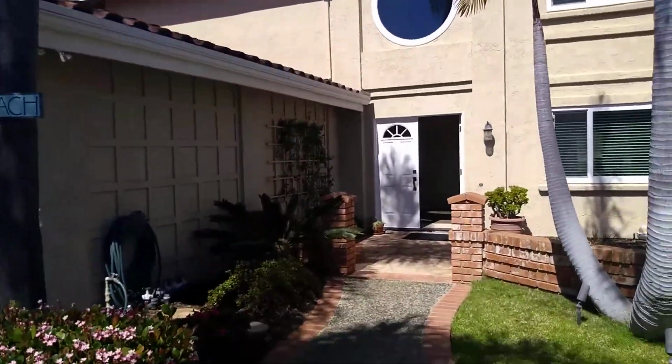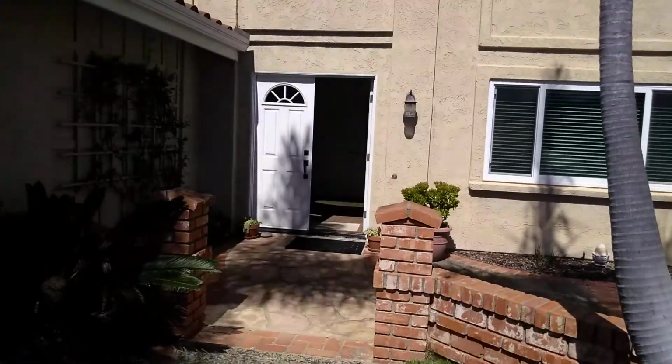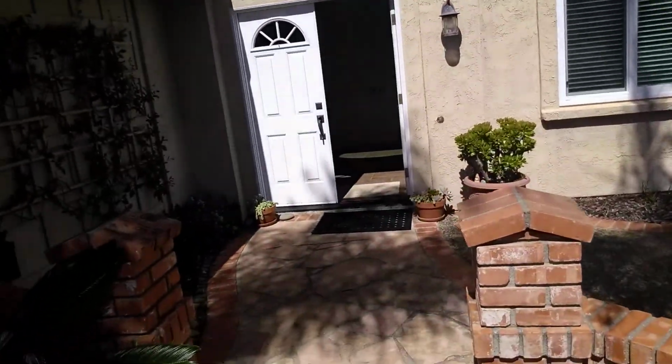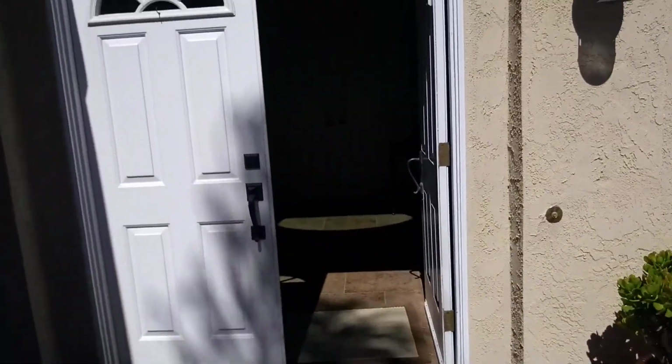But I think my thoughts on this place are it's a nice place. It's big. It's going to need to be updated, and for the updating that you're going to need to do and the price that it is right now, the numbers are going to work better at the other place, despite the fact there is no HOA at this place, and I think it's $80 over on Telescope.